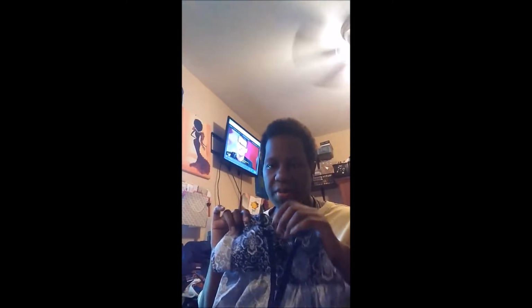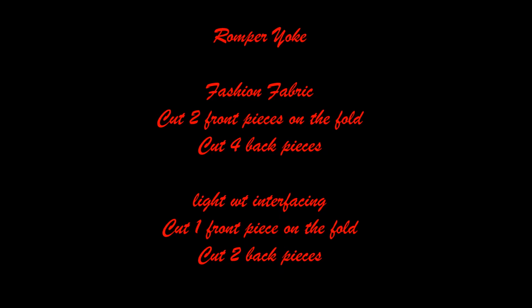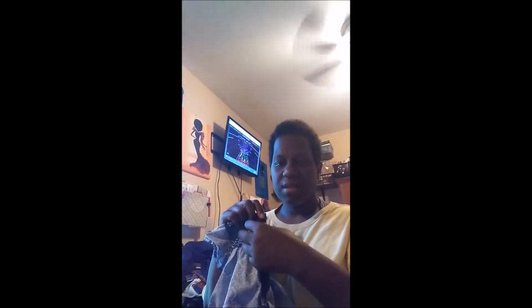The pattern actually called for me to use binding around the neckline. I didn't want to use binding. The easiest way to avoid using binding, which takes you more time to do and you have more top stitching up here, is to actually use a front facing piece. So that allows me to just interface it completely. It has a nice finish, front and back. For the romper yoke, you need fashion fabric and lightweight interfacing for the front and inside. Then the other thing it does not talk about is right here, the zipper.